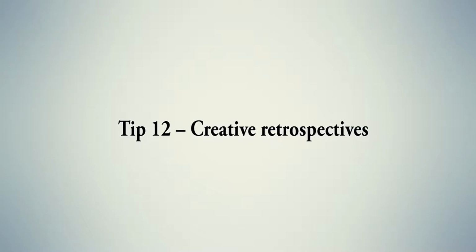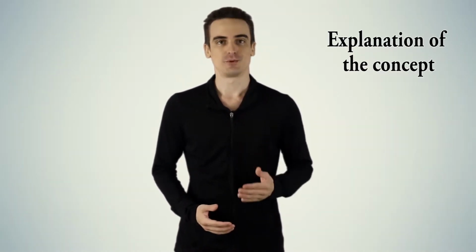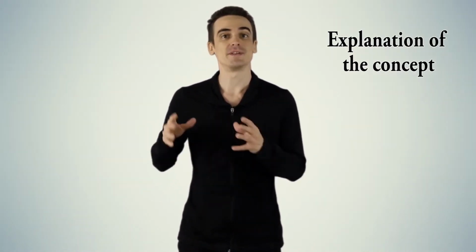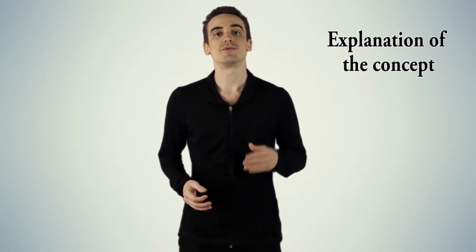Tip 12, creative retrospectives. Your team has been doing retrospectives for a while, and you want to look at new ways to share the discussion. As a team, you want to gather the data for how the team wants to inspect and adapt and get better. Let me give you an explanation of the concept. In the traditional retrospective, we have the plus and we have the delta, what worked and what did not work so well. What I'm going to do is give you 3 techniques to get you slightly more creative with that.